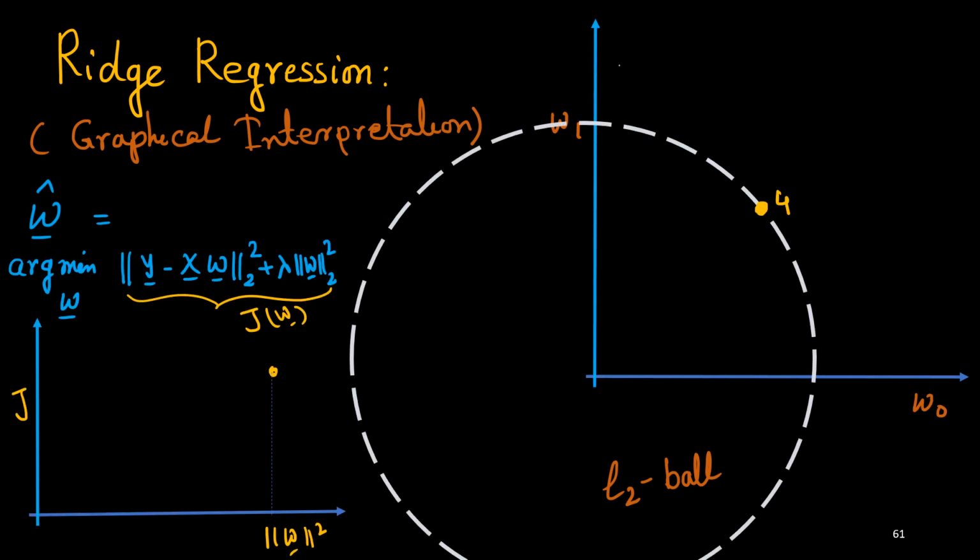Now, if I consider the second formulation, this is the norm of y minus Xw, that norm squared, plus lambda times the norm of w2 squared, the single cost function with Lagrange multiplier lambda. If I want to minimize this, what will we do? I want to show it graphically. Suppose this part is not there, then its solution is here, right?